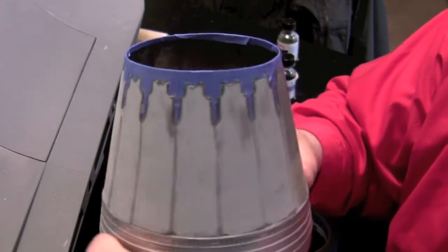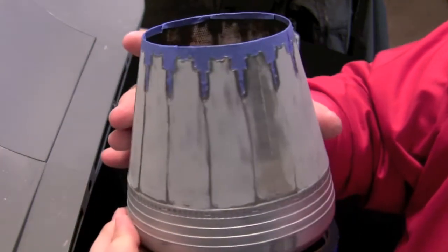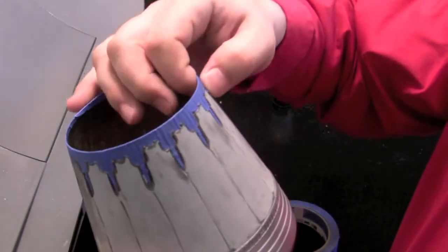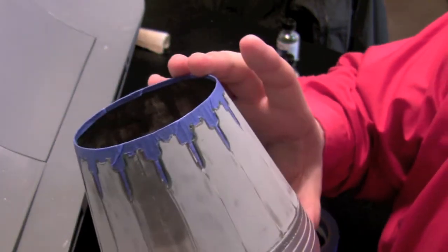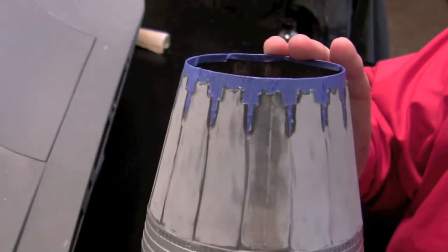Holy crap, that sucked. But we got it pretty good at a rough level, so I just need to refine a few of these that I think I can do a little bit better, but we'll just need to add a little bit of tape. But I need to take a break because my back is killing me. I'll see you on the next step.